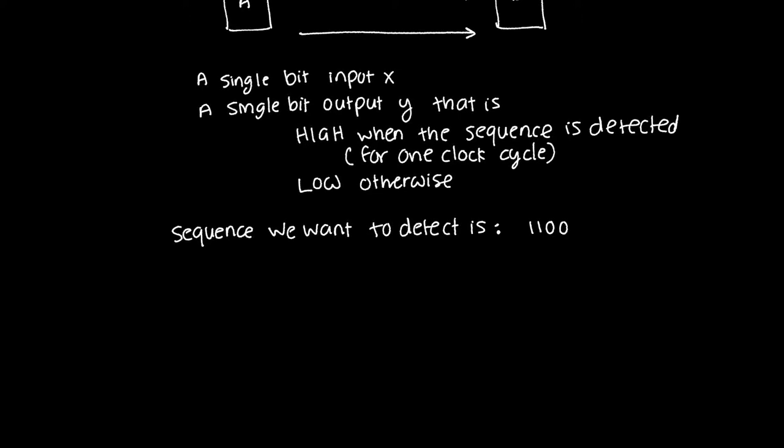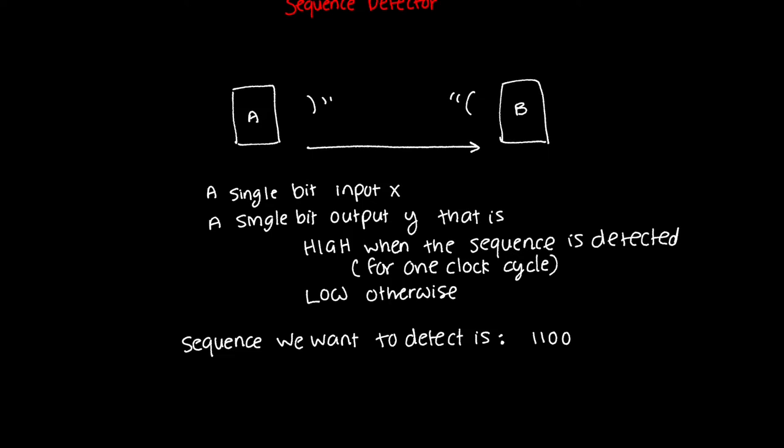It means that if over four successive clock cycles, at the first clock cycle, I detect an incoming high over the airways at B. Again, this sequence detector is implemented here at B. If at the first clock cycle I detect a high, second clock cycle another high, third clock cycle a zero, and fourth clock cycle a zero, I can be sure that what's coming next is a data transmission.